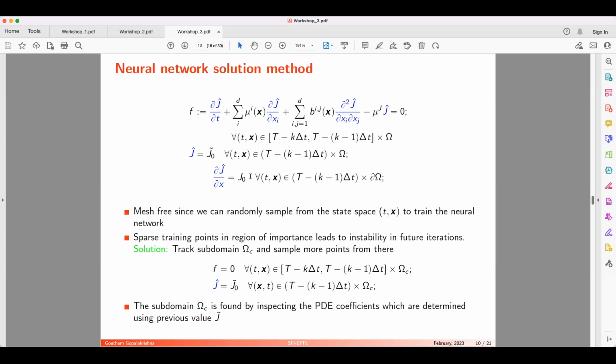If you have some condition that gives you... oh, this is not this one. This is J0. It's not J tilde 0. Sorry about that. J tilde 0 is the old value. J0 is some other value that you have. They're not related. In fact, we're not going to use this today.